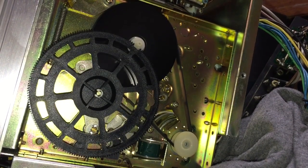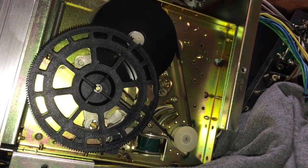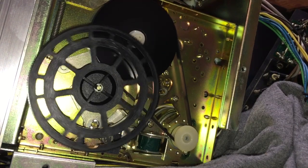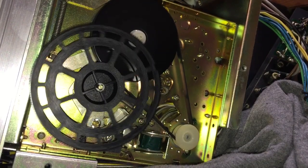I'll show you one more time. I can hold that button in, and it holds that solenoid in. Do you see that? It doesn't care how many times I press it, does it? Of course, it only works once, even though I press it multiple times.